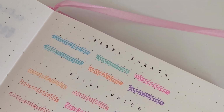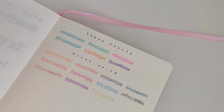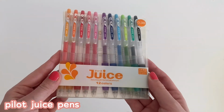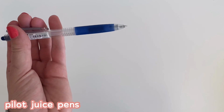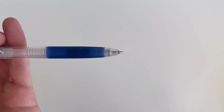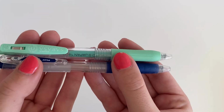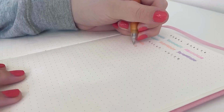So because they're more on the milky side and kind of a bit inconsistent, I do prefer the Pilot Juice pens, and I also got them in a smaller tip, the 0.38mm one. They're also more consistent, and I've used the black one, the dark blue one, and the blue one to take notes in school, and I really like them. They just ran out of ink a bit quickly, and for the price I just didn't think they're worth the purchasing. I just used my Aliexpress ones.